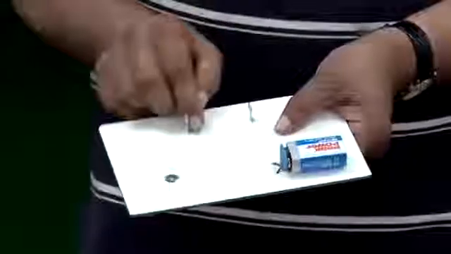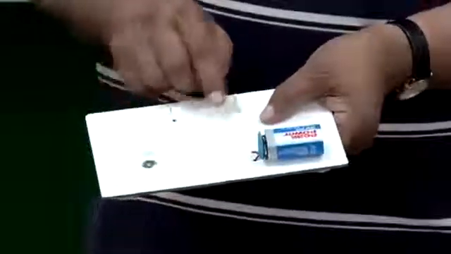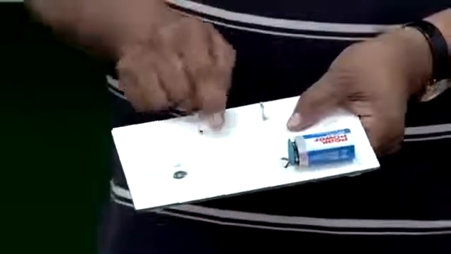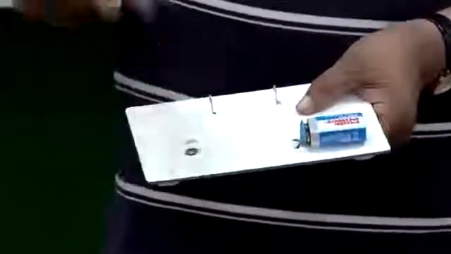If I can connect it by an electrically conducting material, then the circuit is complete. The bulb should glow and if I connect it by a material which is non-conducting, then it should not glow. That is our class 5 demonstration.